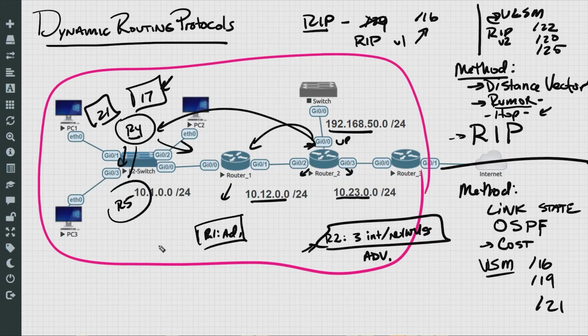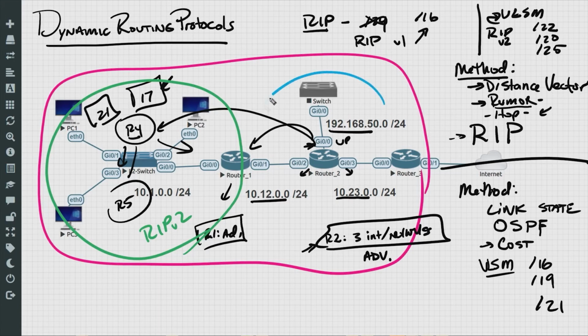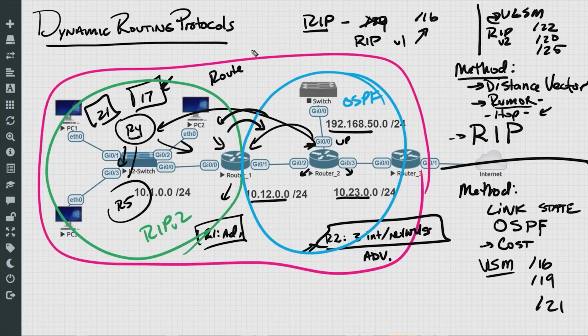And unfortunately, sometimes we inherit networks or we have to merge companies together, and perhaps one company is running one routing protocol and another company is running a different routing protocol and we need to merge them together. So we might have, for example, this part of our network running RIP version 2, and over here, this portion of our network that's running OSPF. And if that has to be the case, where you just can't upgrade everything to the same routing protocol, we could use one device that is aware of both of those routing protocols and do a process called redistribution, where we take the routes from OSPF and we put them into RIP, and we take the routes that were natively learned in RIP and we move them into OSPF. And again, that's referred to as route redistribution.